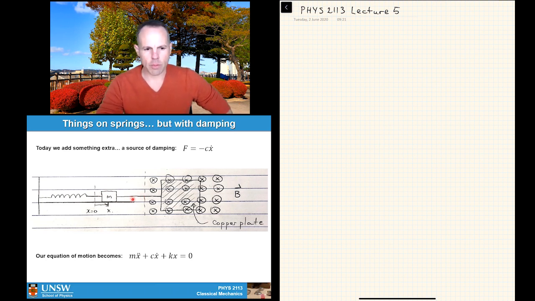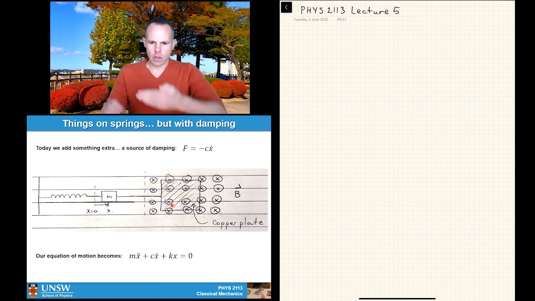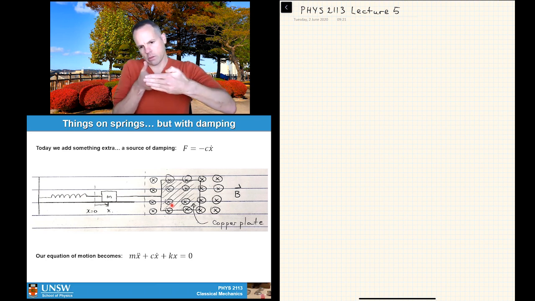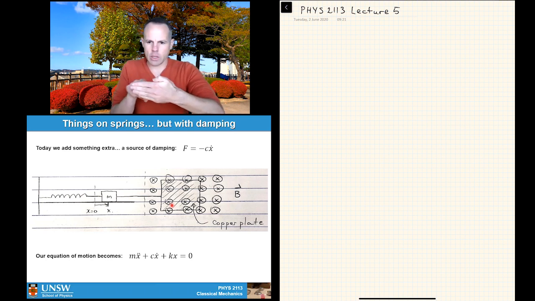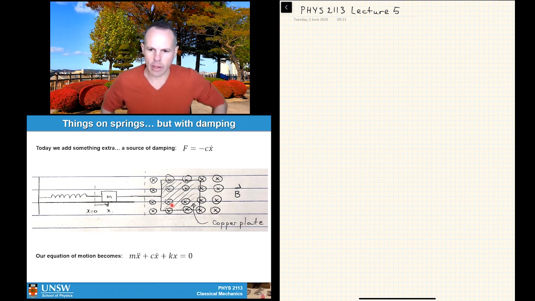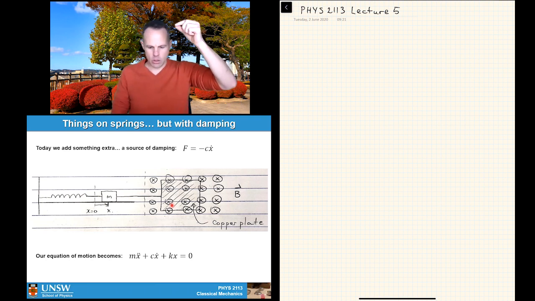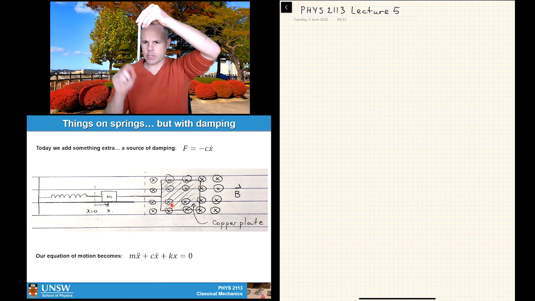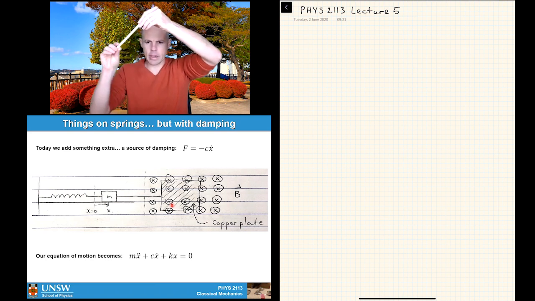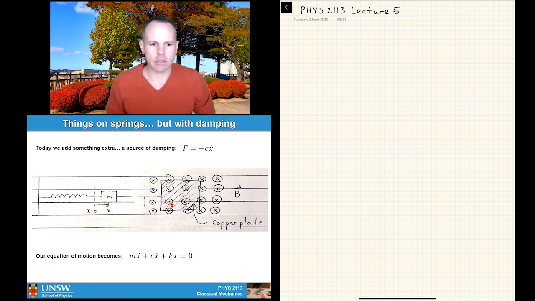One way to imagine this, if you think back to your first year electromagnetism lectures, would be to have a rod connected to a metal plate, a copper plate in a magnetic field, and there you rely on the magnetic field pointing through the plate. As the plate moves in, it generates eddy currents, and those eddy currents dissipate energy, and so you get a slowing. You've probably seen this demonstration in first year. You basically take a pendulum that's got a metal disc on it, you have a magnet down here, and when you drop that pendulum into the magnet, it stops pretty much dead as soon as the plate gets inside the magnet due to the eddy current effects.